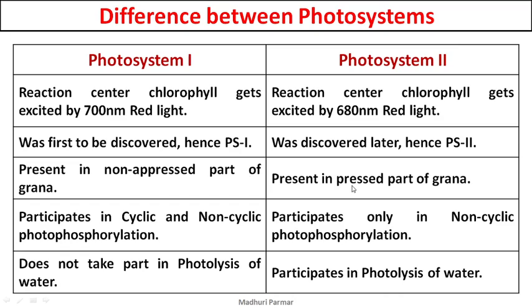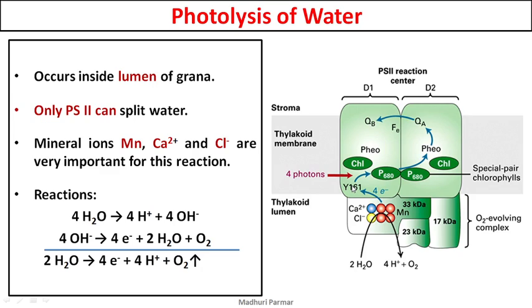I hope till now you are clear with what are light harvesting complexes, what are photosystems, and what are reaction centers or reaction center chlorophyll. Fine. Then let us move on to the first part of light reaction, which is photolysis of water. We have seen there are two major parts. One is photolysis of water and evolution of oxygen, and second part is conversion of the light energy into some high energy intermediates. Fine. So beginning with photolysis of water, it occurs inside the lumen of grana or lumen of thylakoid.